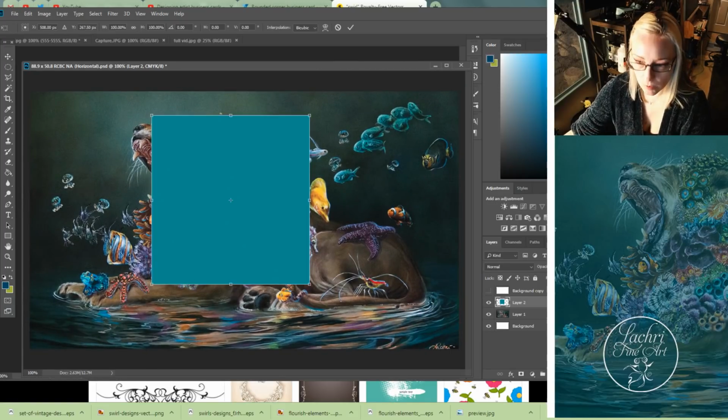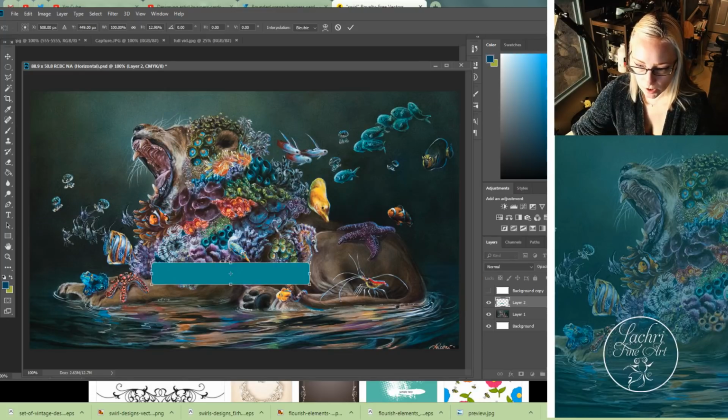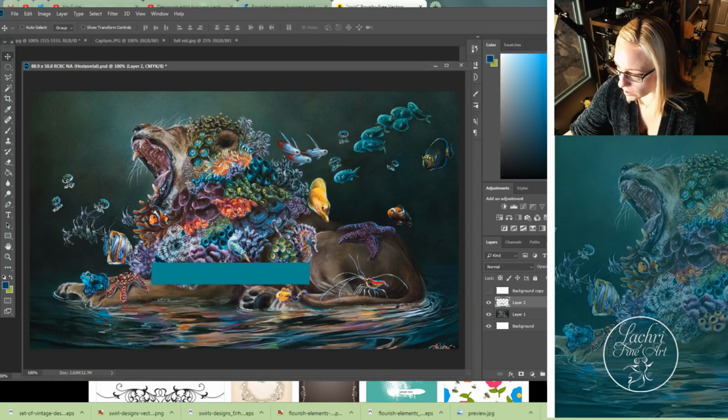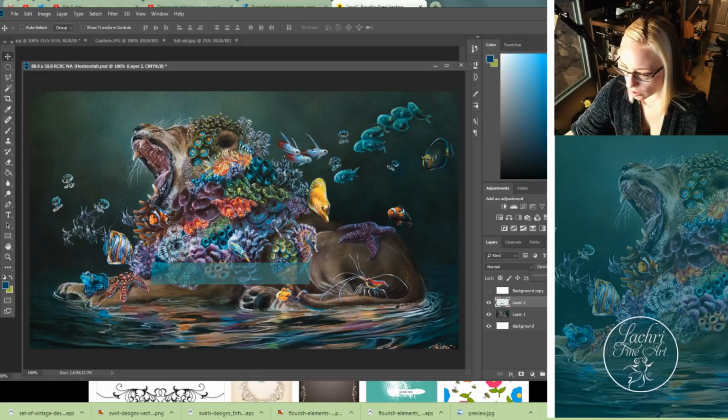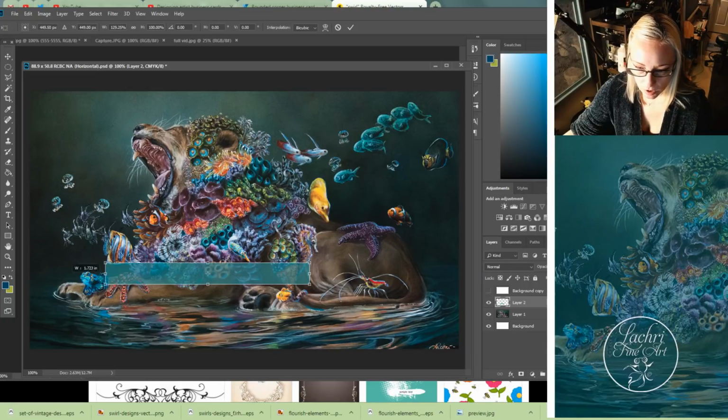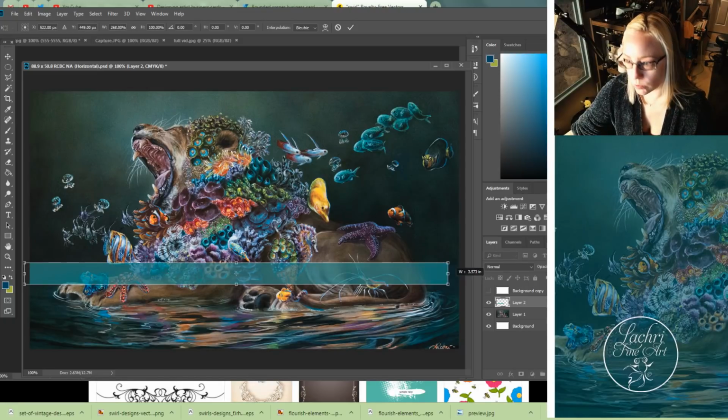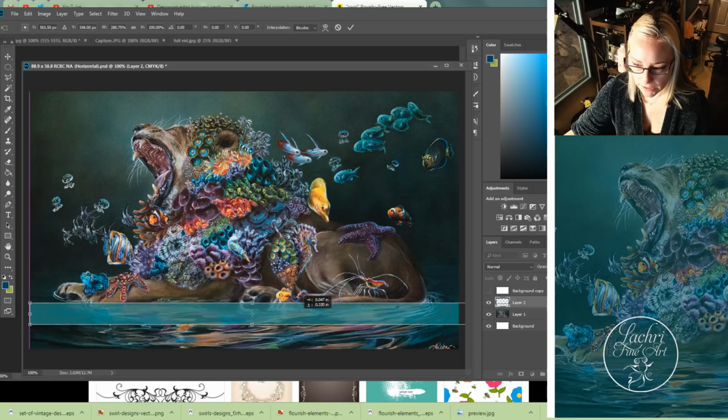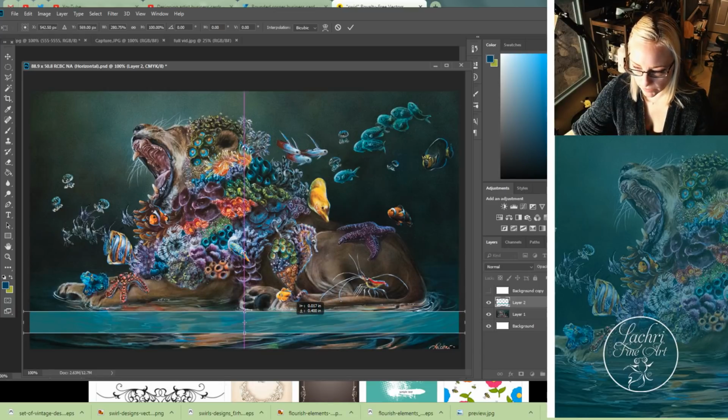I'm thinking about using this all the way across, and you'll still kind of see the background, but it's going to allow the font that I put over it to actually show up. It depends on how I position it. So something down kind of at the bottom might work.